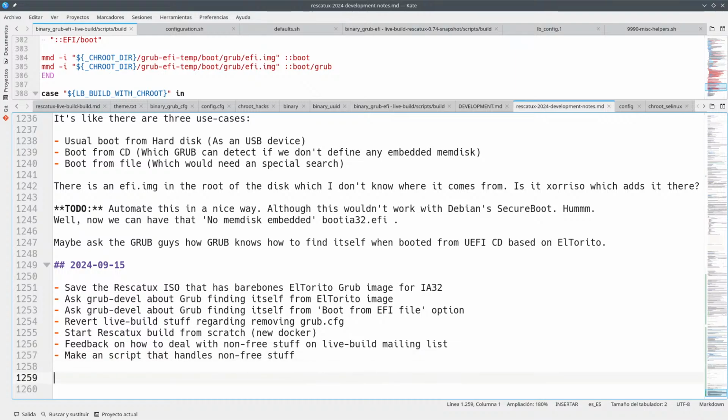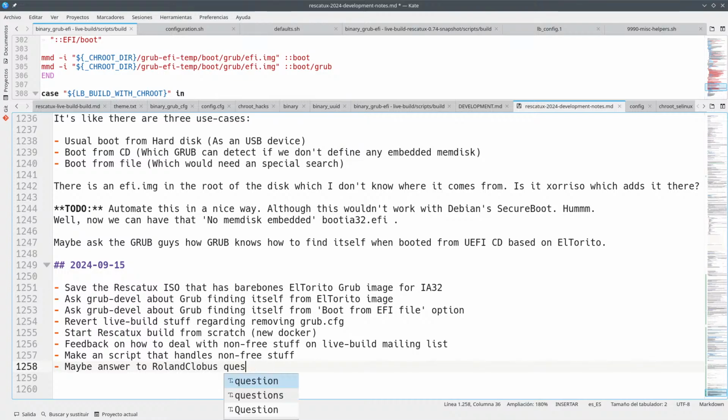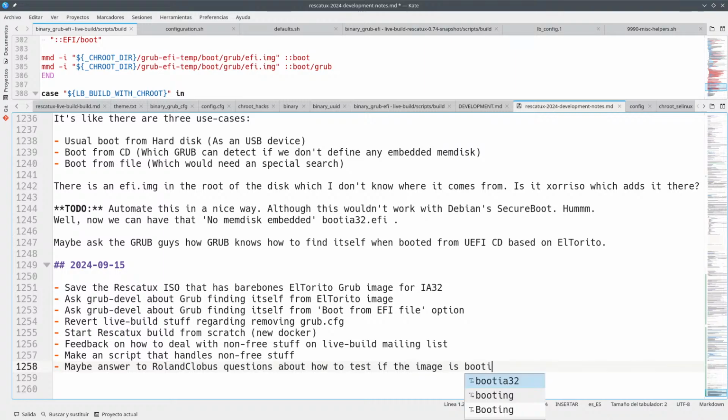Then maybe answer Roland Clavis' questions about how to test if the image is booting okay or not, thanks to the liveid stuff.